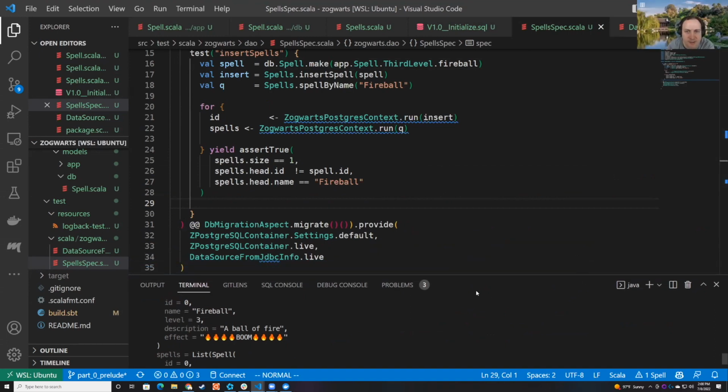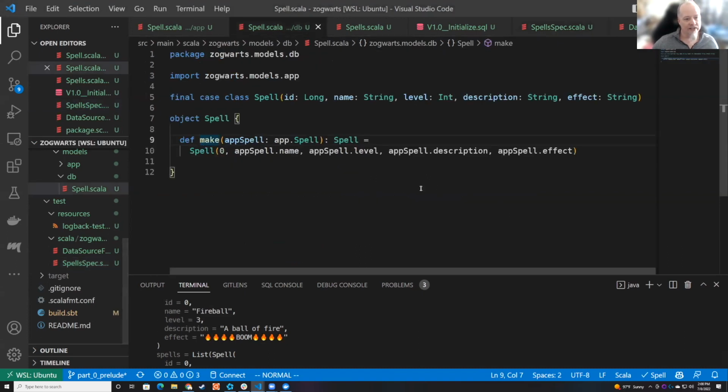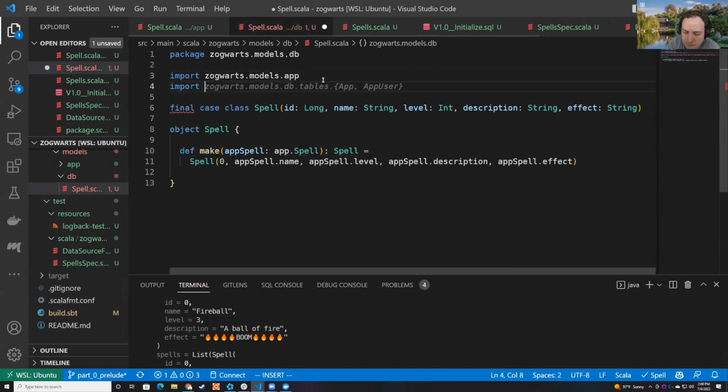So Postgres is different, which kind of surprised me because I'm a lot more familiar with MySQL. MySQL, even if you pass in a value and it's got an auto-generate field, will override it with the auto-generate. It won't use the value you pass in. That's not the case with Postgres. If you give it a 0, it'll put in a 0. You give it a -1, it'll put in a -1. So the way we get around that is we'll come over here to SpellDB, and this is part of Quill.